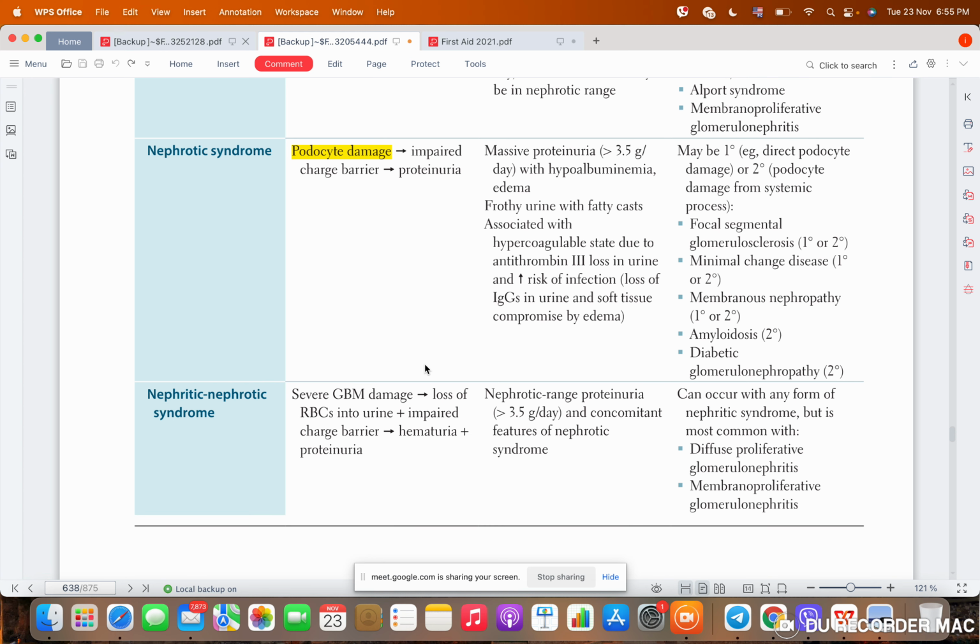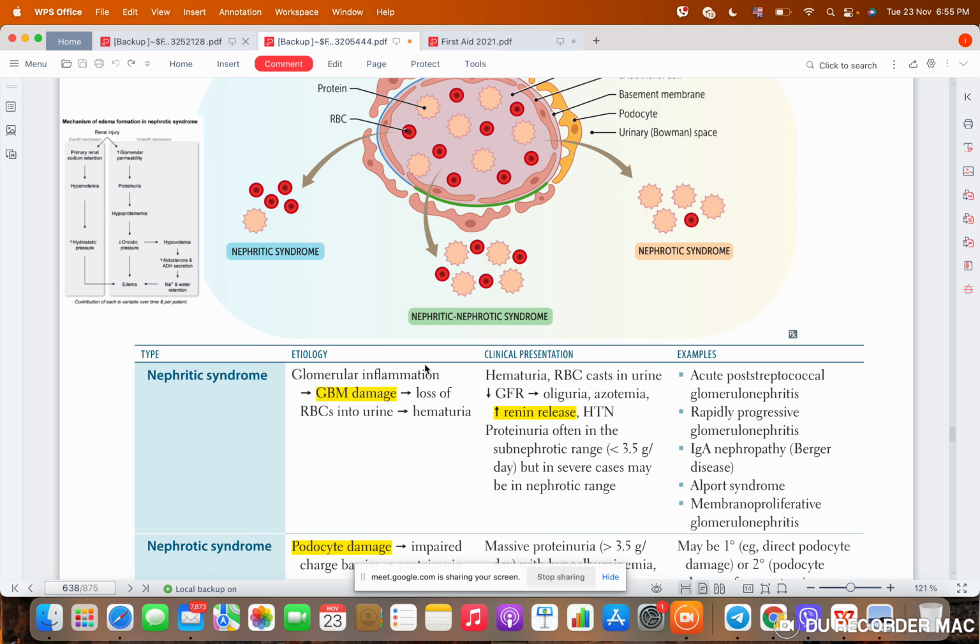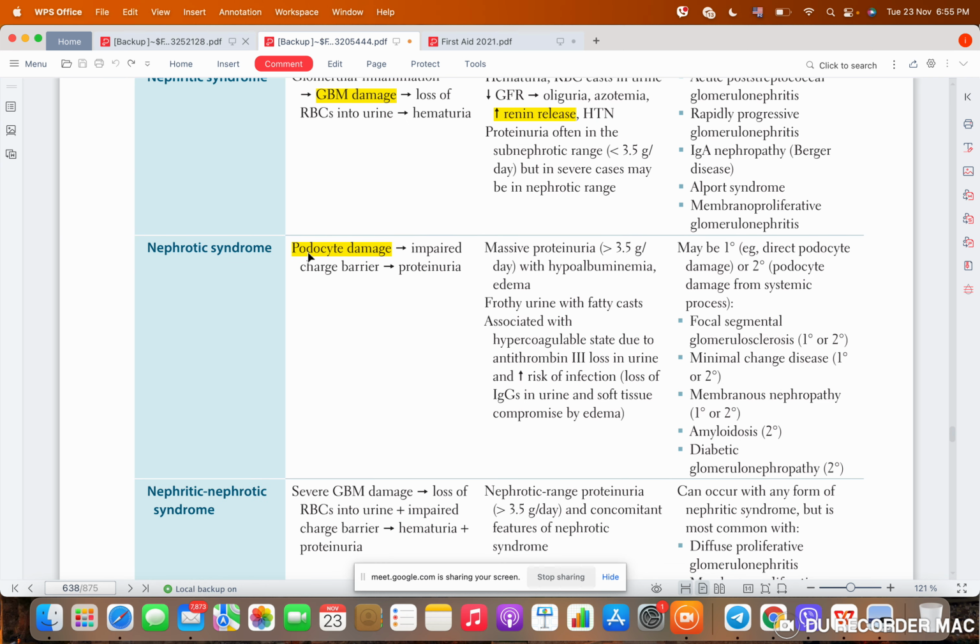Okay, so nephrotic syndrome is a podocyte dysfunction. The first one was what? It was the glomerular basement membrane. This one is podocyte dysfunction. What does podo mean? Yep, it's foot. So podocyte damage will lead to an impaired charge barrier. Can someone tell me what mediates the charge inside of your podocyte? There was one particle that keeps it negative.